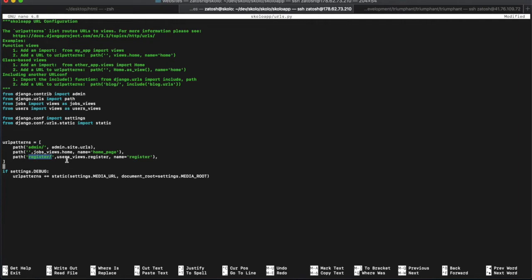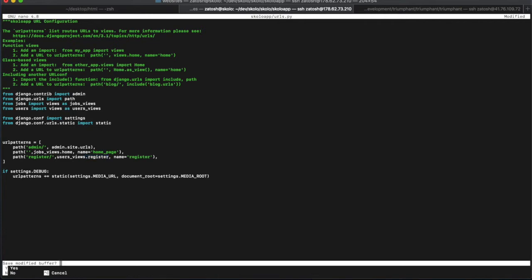And then to display these views, Django is going to go into users views, and users views is from the users application. The views file inside there has a function called register function, and that is a function that it needs to invoke, and the name of that view is going to be called register. And inside that function, remember we created this function and we're just displaying the register.html file, which currently is not wired to anything. We just want to see what it looks like.